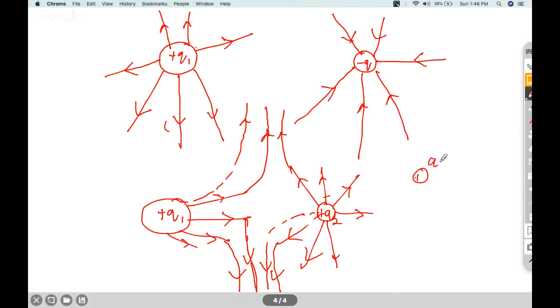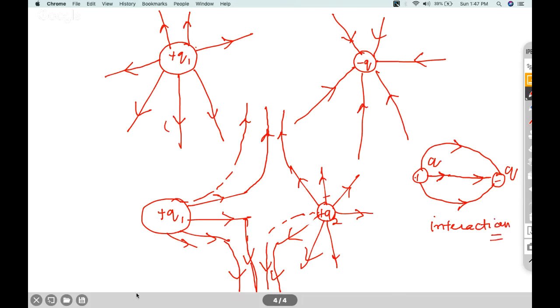If I have a positive charge and a negative charge, then the case is simple, because a field line will come from here and can go and merge over here. All the field lines converge on the negative charge and diverge from the positive charge. So a line coming out like this will go and converge on the negative charge. Similarly, a field line coming out like this will go and merge here. So there is a force. The field lines from positive and negative charges do connect to each other, diverging from the positive charge and converging on the negative charge. That is why there is a force of interaction there.